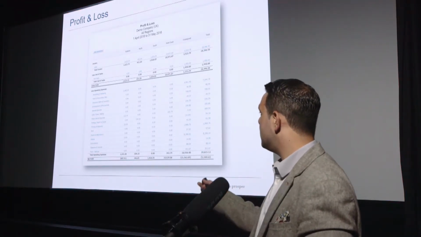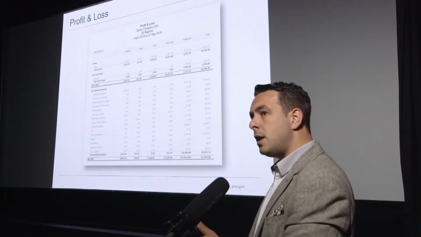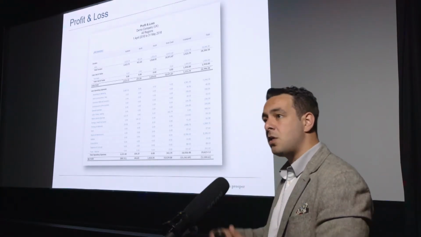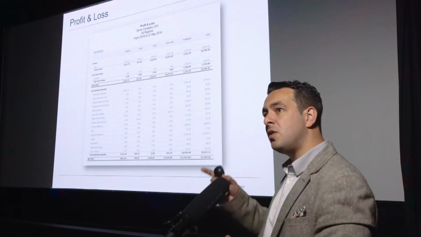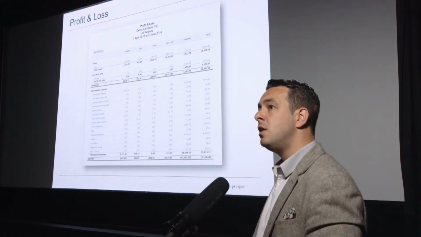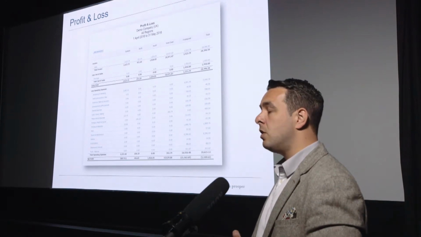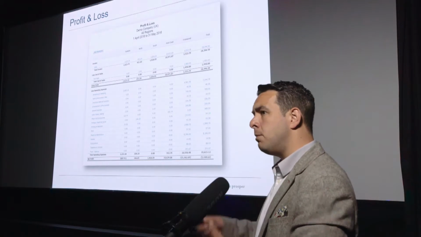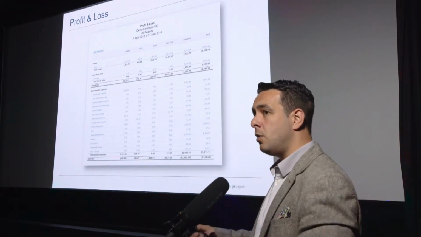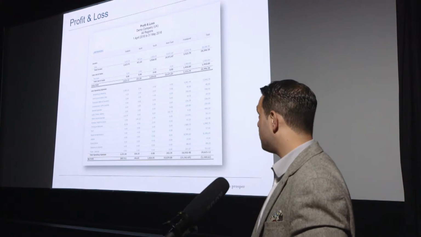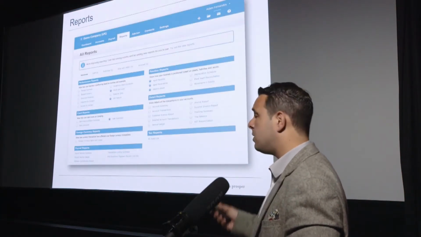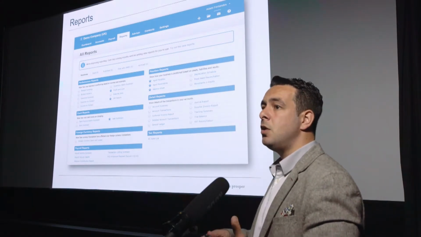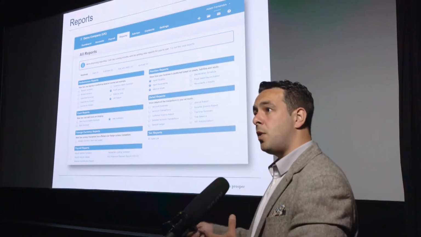But also, more importantly, it's understanding if certain elements of your business are actually performing. So you may look at the profit or the cash at the bank, and that's all healthy, but when you drill down and you see one element of your business is making a loss, then you're able to make a decision whether to increase your prices or stop doing it. So you're actually making more profit doing less work, which hopefully is where we want to be. Like I said, there's lots of reports within Xero, and it's really understanding what reports, what information you guys need to be able to run your business.